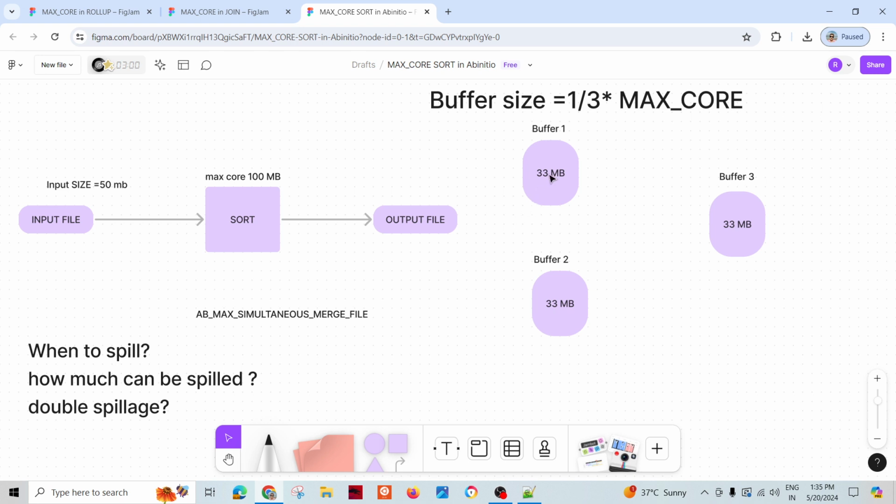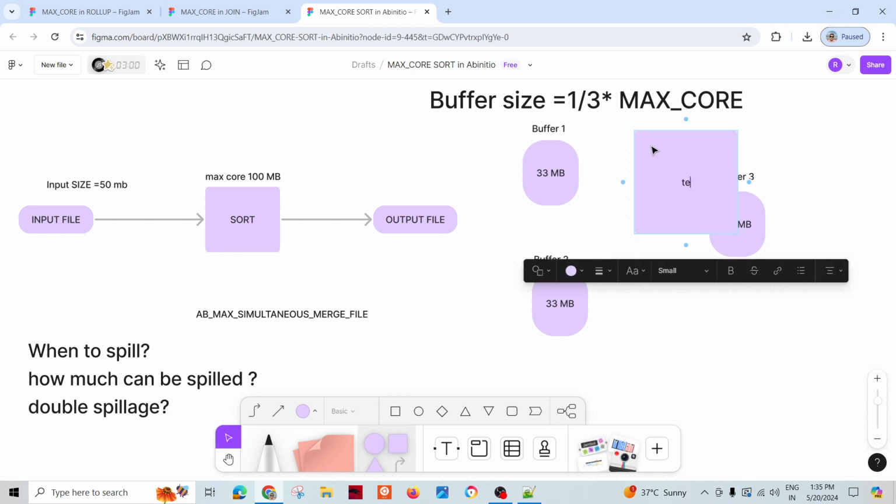So what it thinks is we have more data to sort, so let's put it into the disk rather than into the output file. Output file it cannot put, because it is a sort, so it doesn't know what key came in with what data. So it will put the data to the disk and create a temporary file, temp file 1.